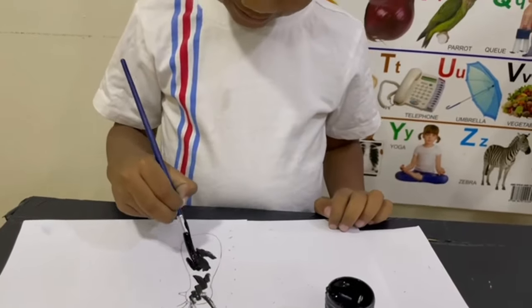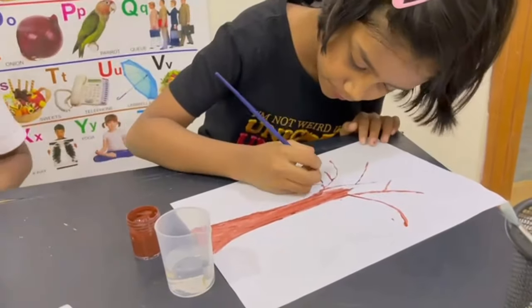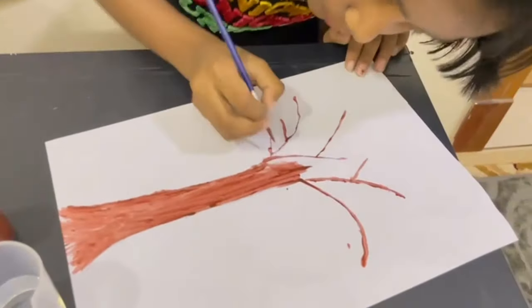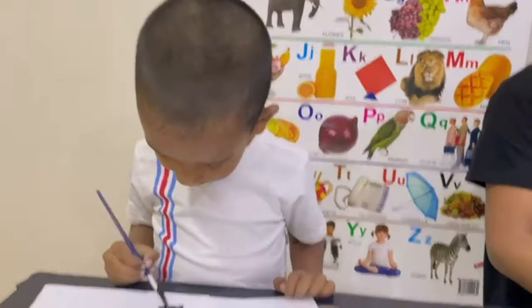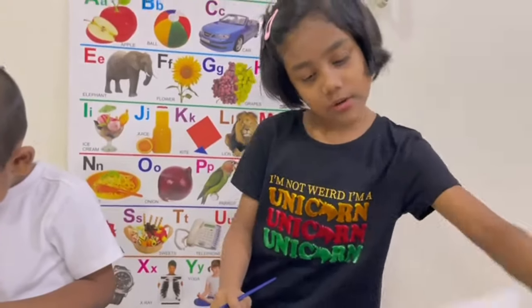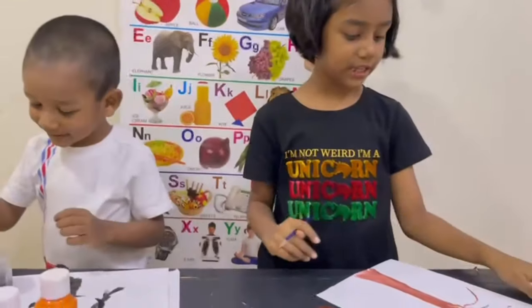Put it like this. I will put everywhere. Now I finished the bark. Now I am going to use my finger to paint the leaves.